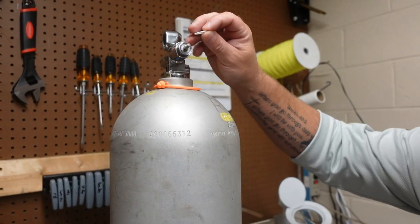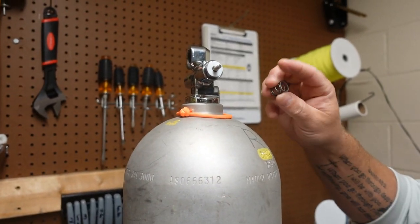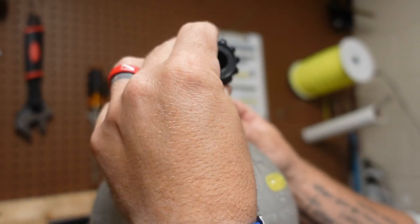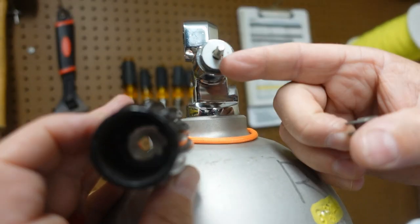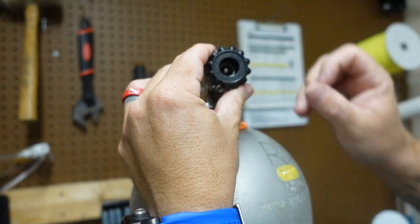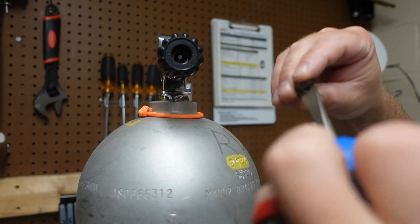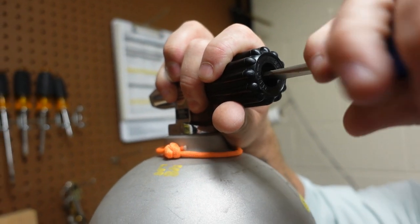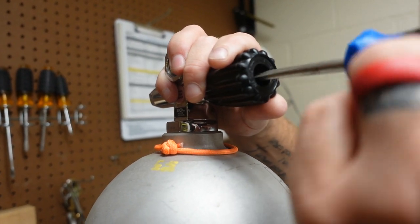The first thing we're going to do is place our little spacer — that anti-friction ring. Then we need to make sure we get the right size spring. A lot of people make the mistake of putting the spring on first, but you actually put the spring on after you put the turn wheel on. So I'll get the turn wheel on — if you look closely inside, it's kind of a square shape and the post is also square on the back side, so you just stick it on and turn it until it locks into position. Then we slide our spring in place, take our slotted nut, and give it a little tension to get it started.